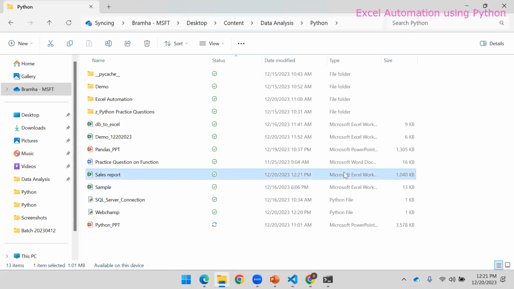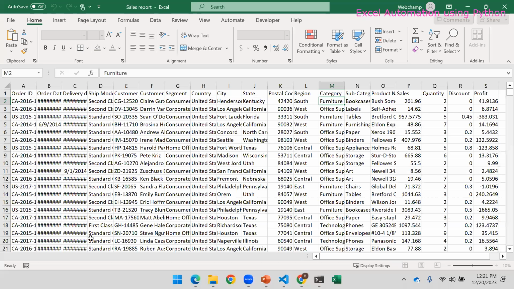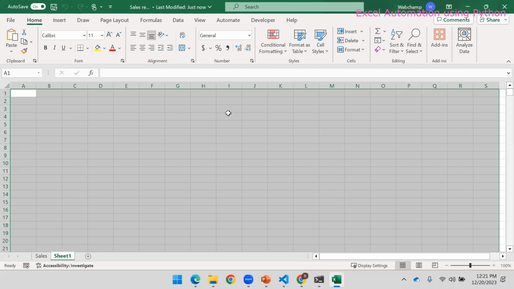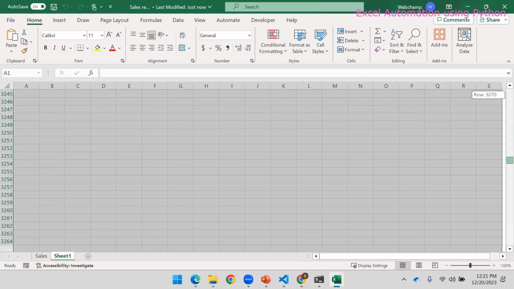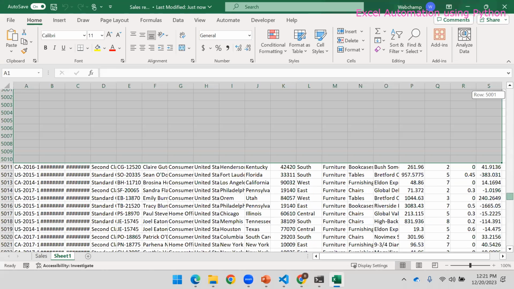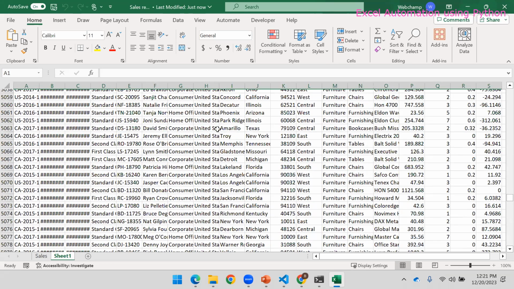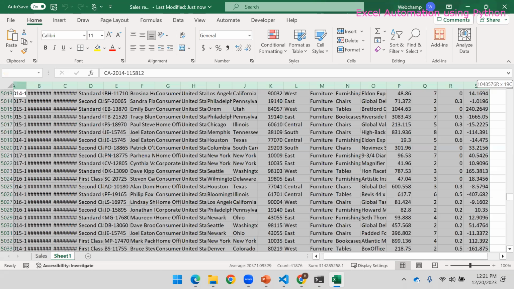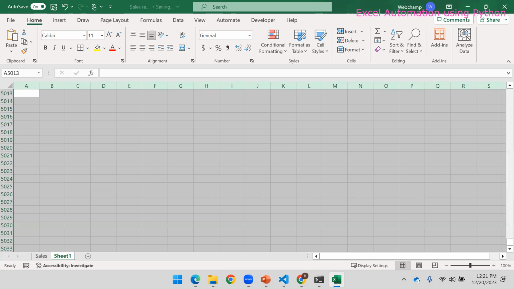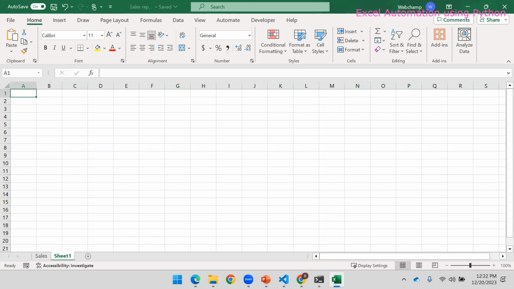Okay, the file size is increasing, but I can't see the data so far. Okay, so data is even coming. You can see that sales, it is selecting the data, but the data is not popping up. Oh, because of append, this is the problem. Right. The problem is, okay, I don't want to keep any data here. Okay, so now this sheet is blank.